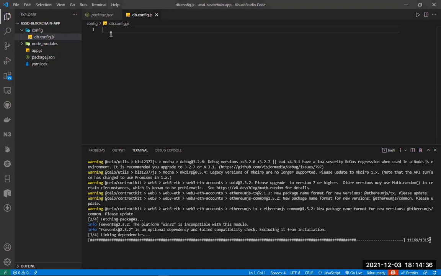We haven't installed Mongoose yet, and we do need it. Once the installation has completed, we're going to install Mongoose.